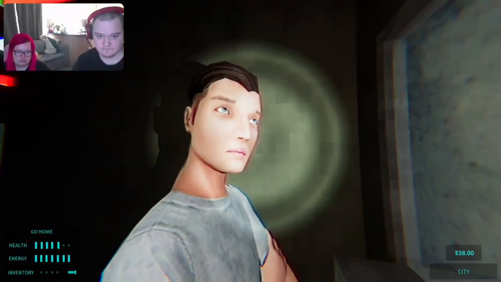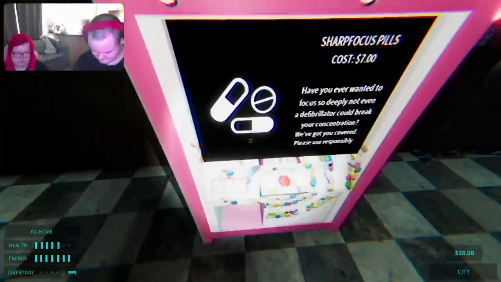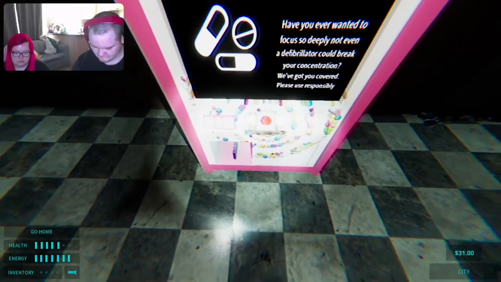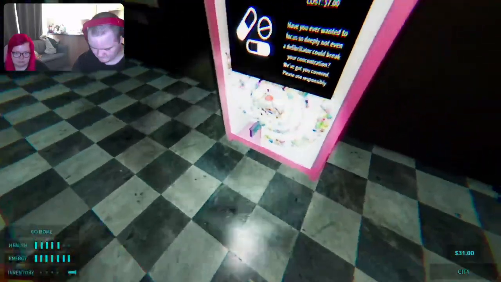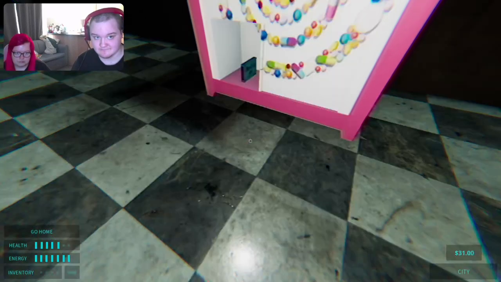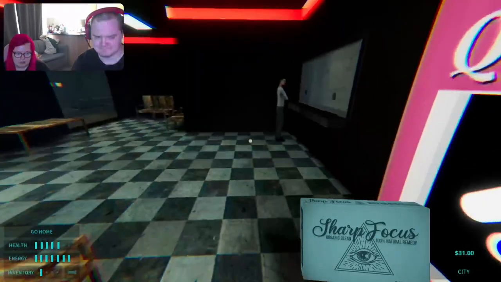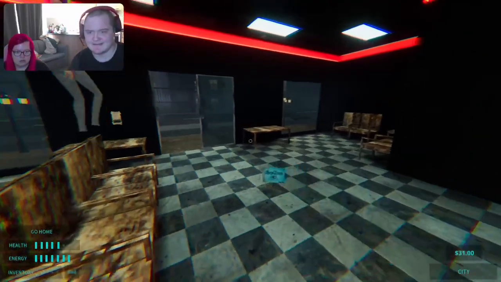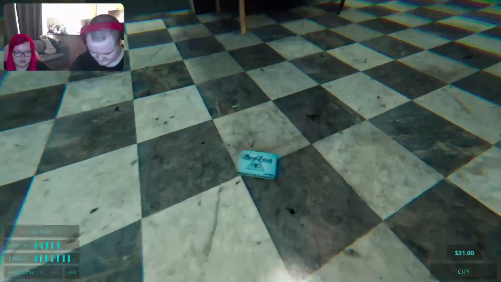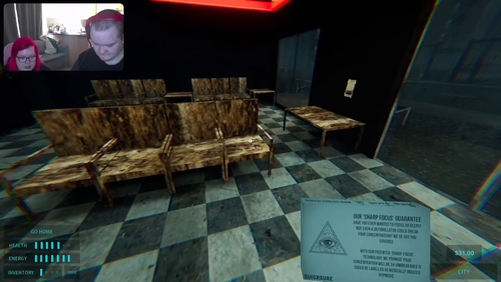Look so good. What did I just buy? I have no idea. Please, she just walked all over the chair. What does that say on the back of there?